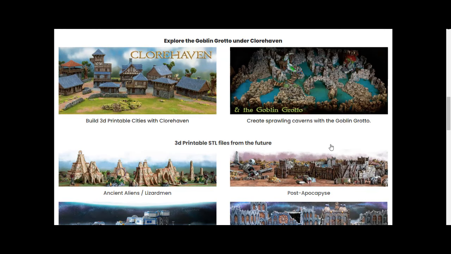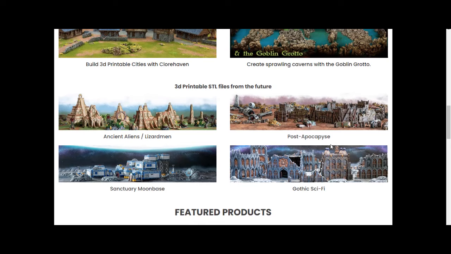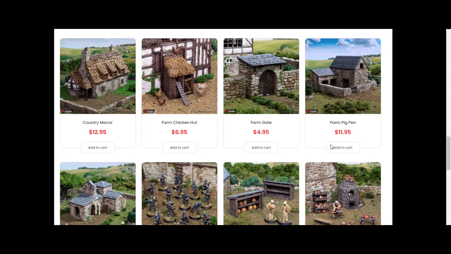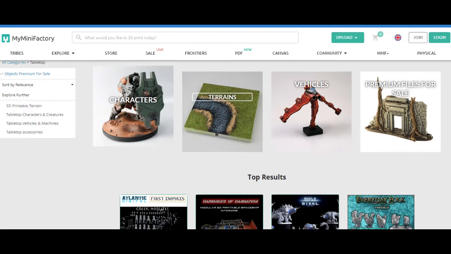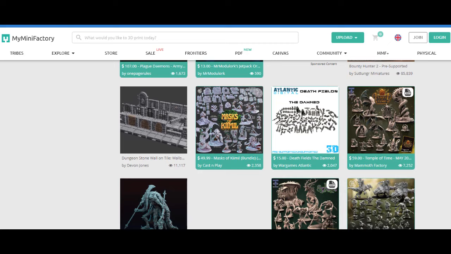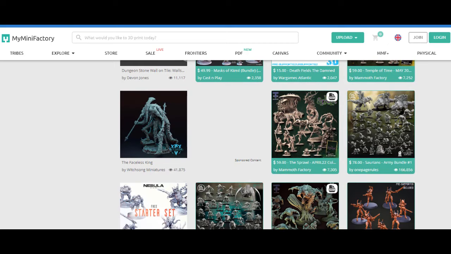So for instance, you can see here you could use it to generate 3D terrain, like they have here on printable scenery, and then yeah, you can essentially print it out. So if you're not skilled in 3D modeling and rendering, you can basically use this to start creating your own scenery, which is pretty exciting.